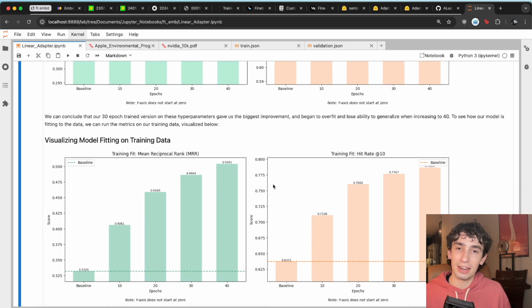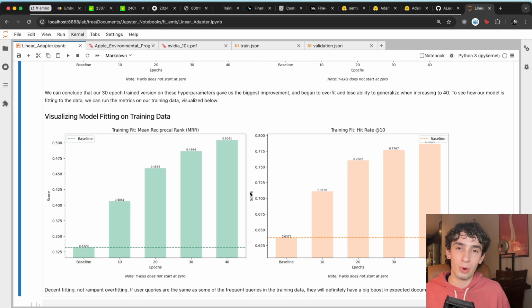Being able to train a super lightweight linear adapter that's only 147,000 parameters, not a lot in comparison to a lot of models these days, and being able to just plug it into and out of our queries without having to fully change our embedding model or completely re-embed all of our documents, and get this actual improvement, is phenomenal to see.